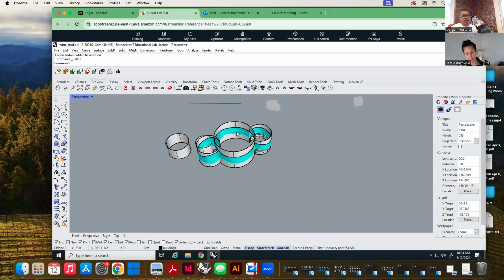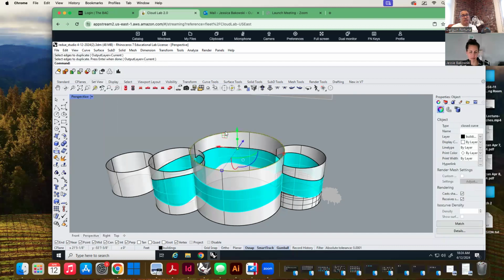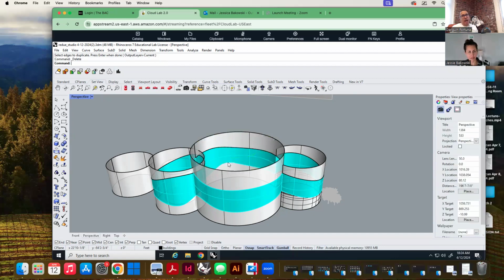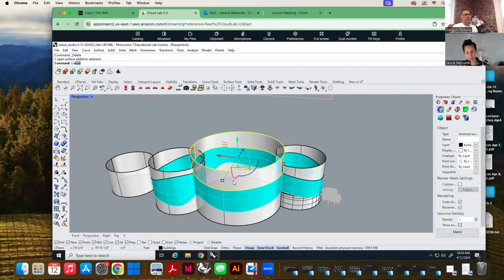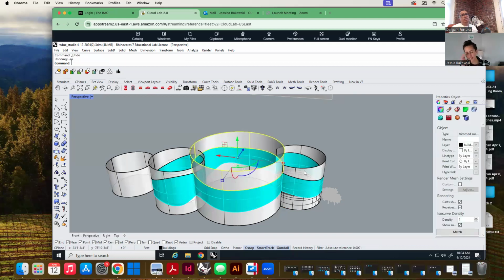Then you're like, okay, but we gotta put a roof on this. Yeah, we do. So very simple. You can actually do the dupe edge that I just taught you, and that creates a surface, and then you can say cap. You could have done cap. In fact, cap will be just selecting these and saying cap. That's it. What about the difference in wall thickness though?